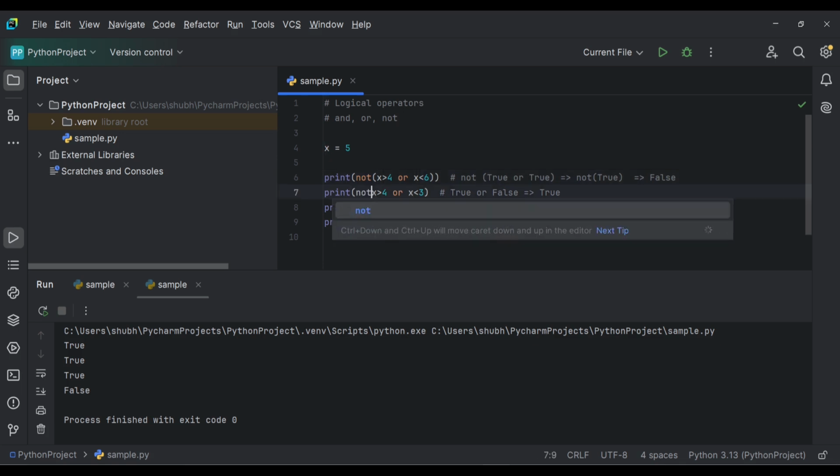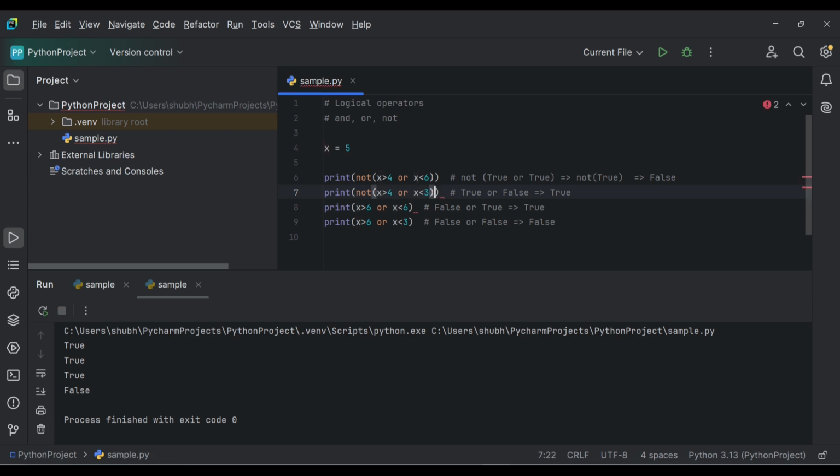Now let's add not here also. So it will be not true. So this will become false. Let's add not here. So this is just the comment, and it has nothing to do with the output. This is just to make this code understandable.